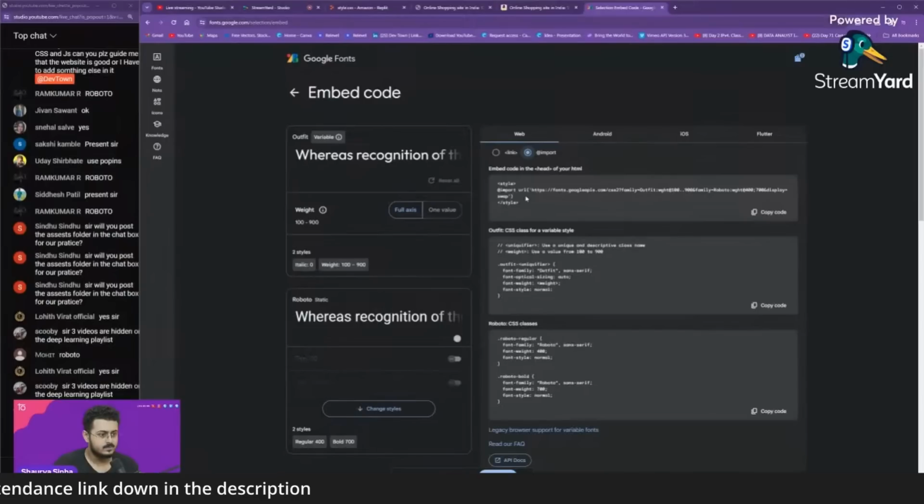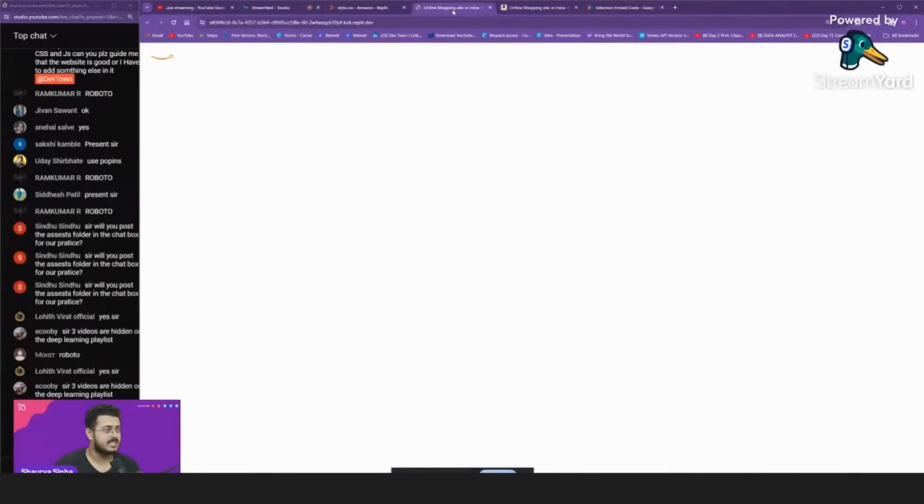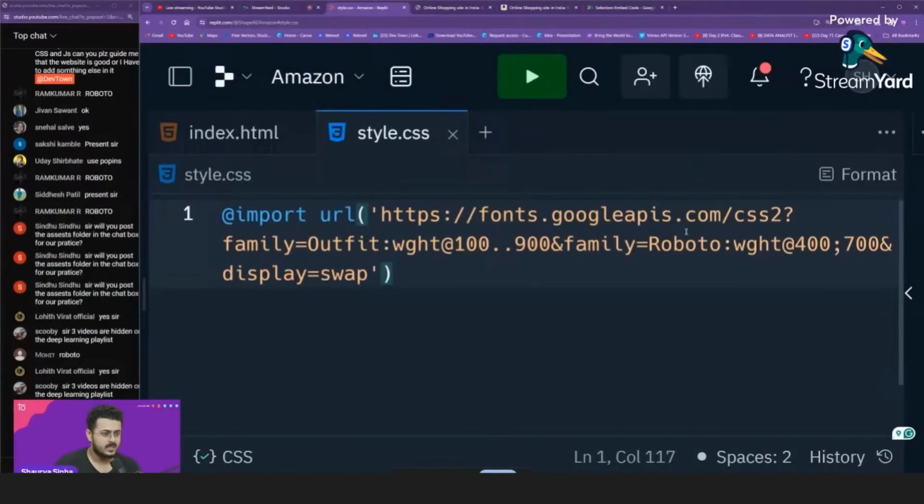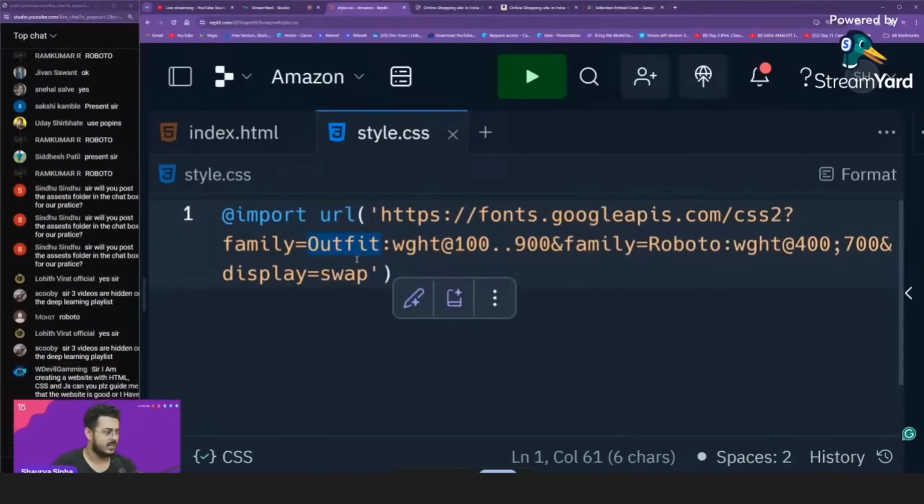Okay, so we'll just copy this from right over here, guys. Control C, and we will paste it inside of our code in CSS. So import. Okay, we are having the Outfit family right over here. It's as simple as that, guys.